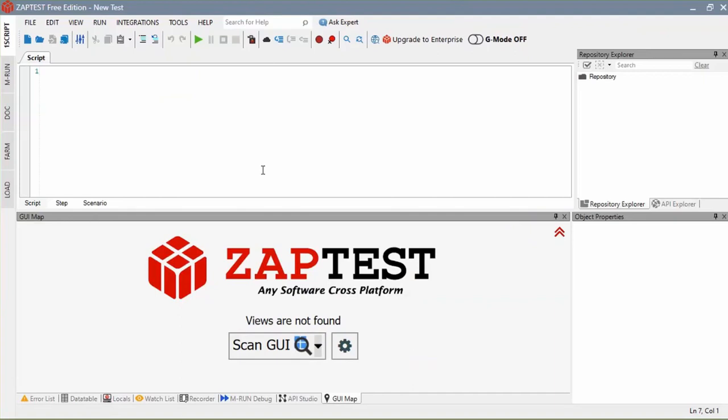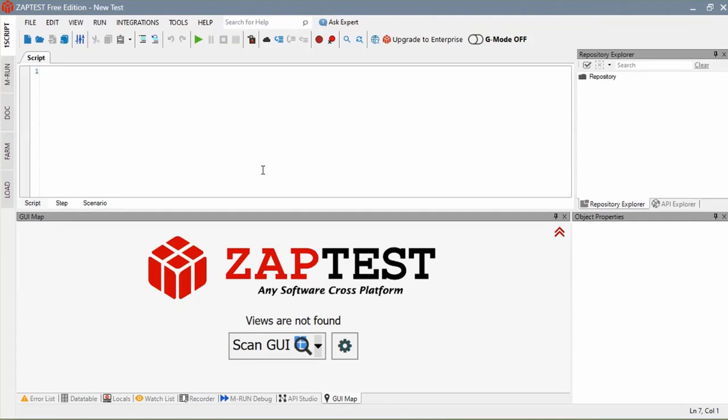Okay, during today's webinar session, I will automate tests by connecting to mobile devices, scanning their interfaces, building the test steps, and running them using different approaches. In ZAPTEST, you can use two ways to connect and control a mobile device. You can connect to the device either through ZAP Viewer, or you can use the MRun interface. In the course of today's webinar, I'll show both ways.